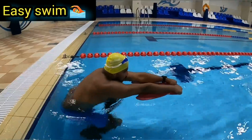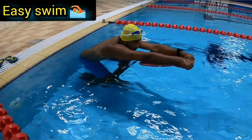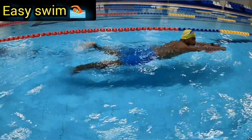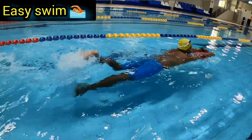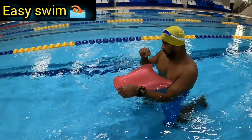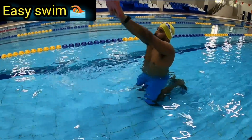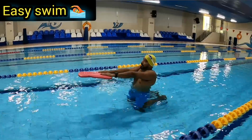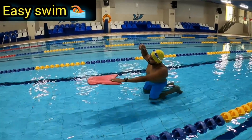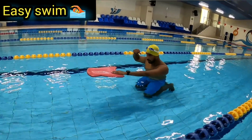Right? I'll show you one thing. You can push on the edge with your leg, like this, and then kick. Very easy. And the second one, you hold your board like this. Then you extend your hands straight and keep the head down, your chin, your eyes, and the throat, and kick. While you breathe in, kick, and while you bubble, kick.